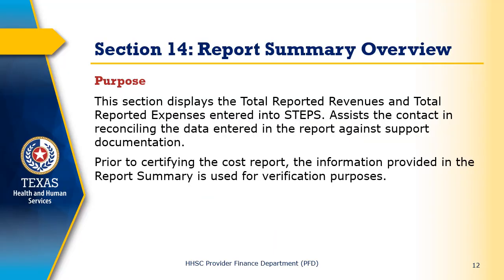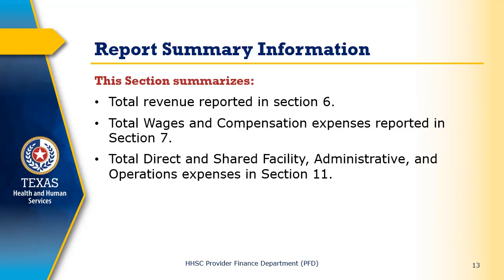Section 14, Report Summary, shows the total reported revenues and total reported expenses entered into STEPS. It assists the user in reconciling the data entered in the report against the provider's support documentation. Prior to certifying the cost report, the information provided in the report summary is used for verification purposes. Lastly, we will review what information is provided in the report summary section.